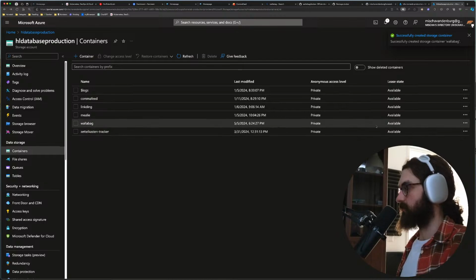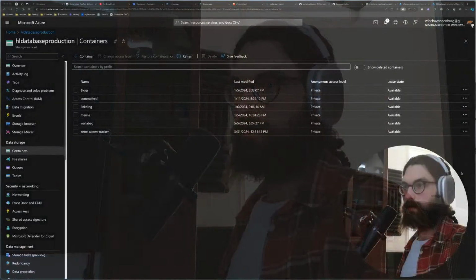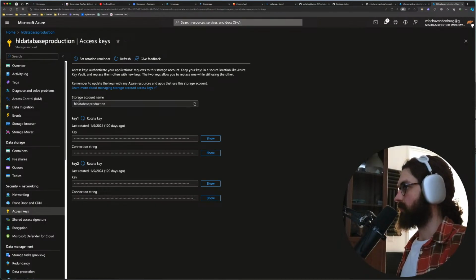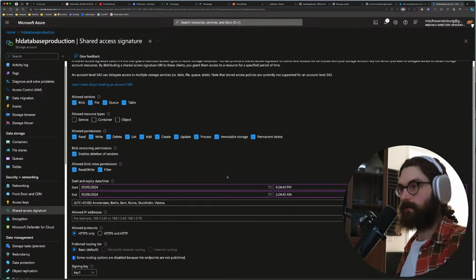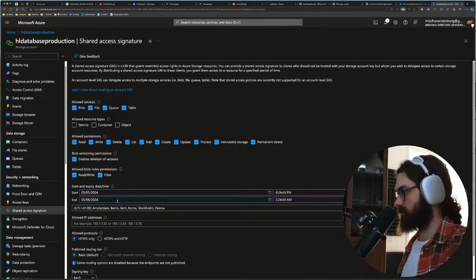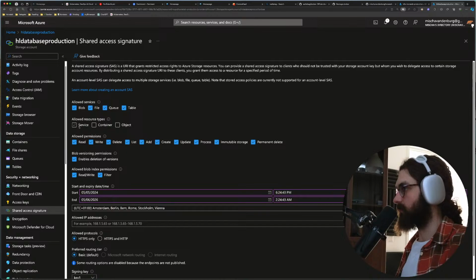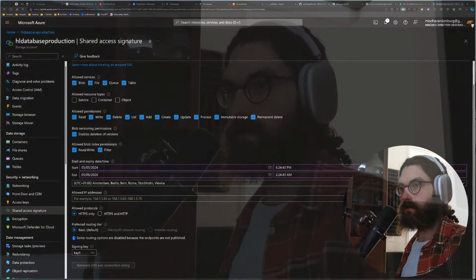And then I need to create a SAS token. Well, I can show you how I do it. Let's see, access keys. Here, shared access signature. So here I have to configure a signature, and I'm going to have that expired 2 years from now. And very important, it needs to have all of the permissions, read and write. And then I can generate it and then store it in my key vault.